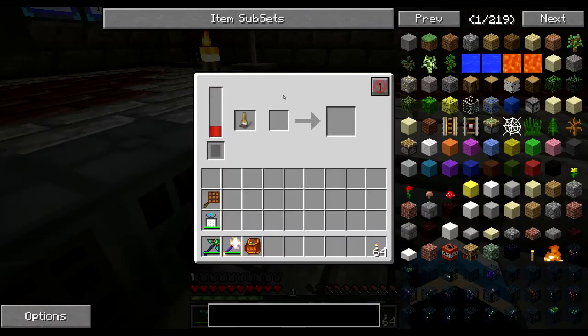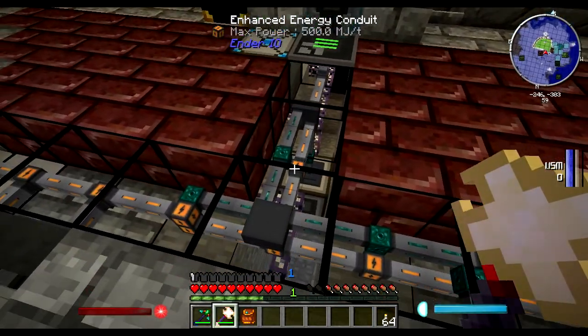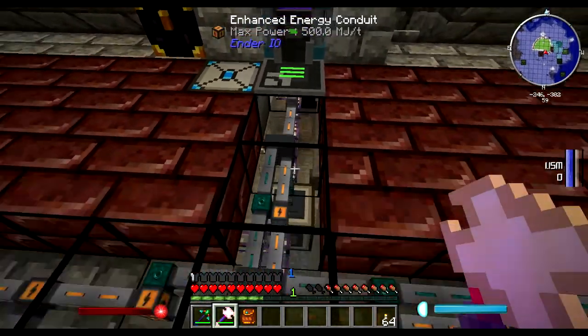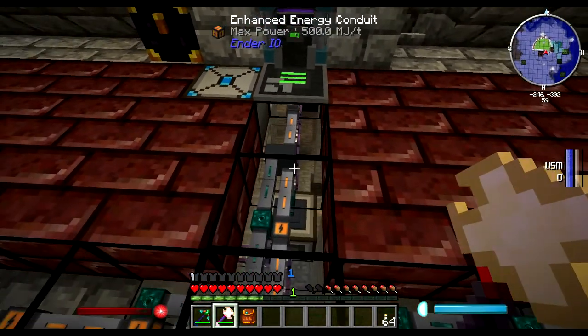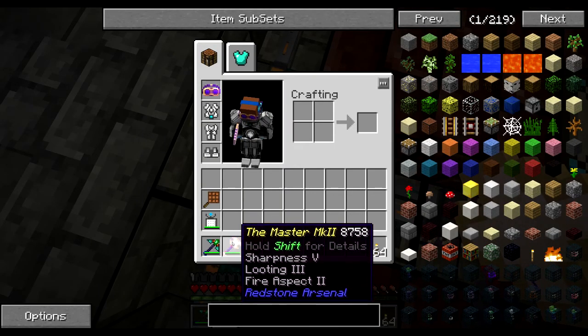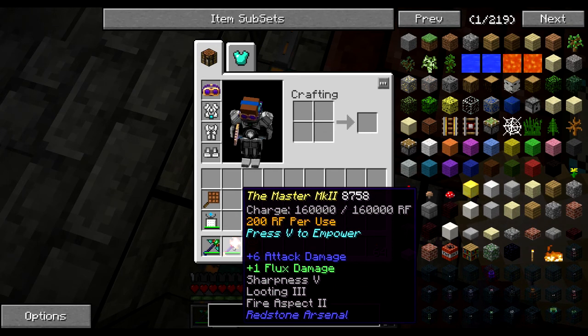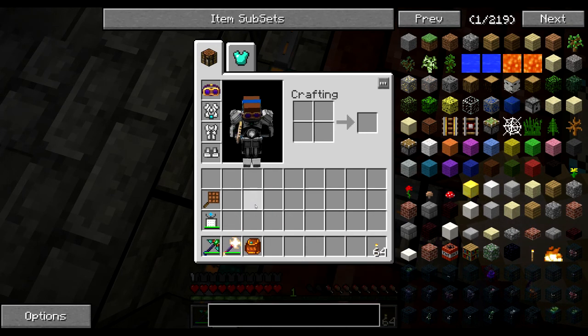Now all you do is stick conduit facades in here, and then put the block you want to paint it to in there. It'll pop out and give you the facade of that colour. You simply right click it on the cable, and it does that. Then when you use a certain wrench, either a Yeta wrench, an Omni wrench, or Crescent hammer, or for me I'm using a Redstone Arsenal battle wrench, which is pretty cool.